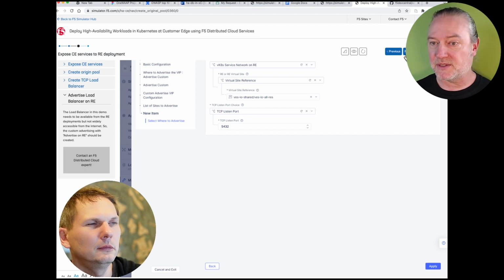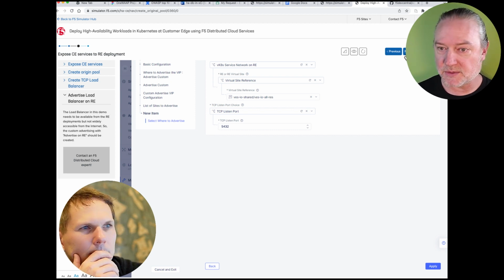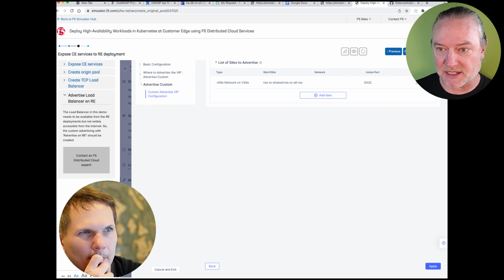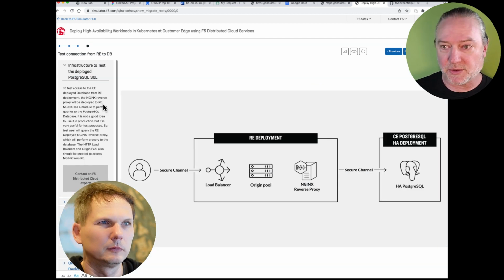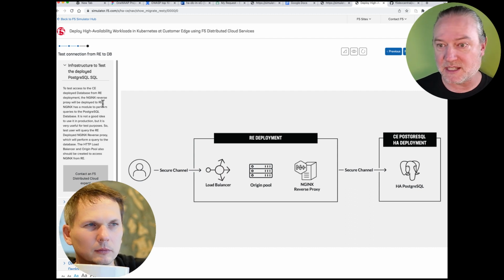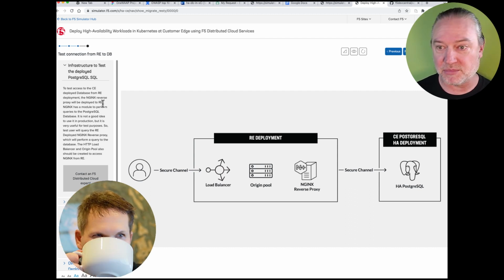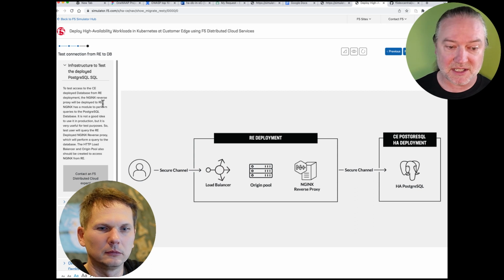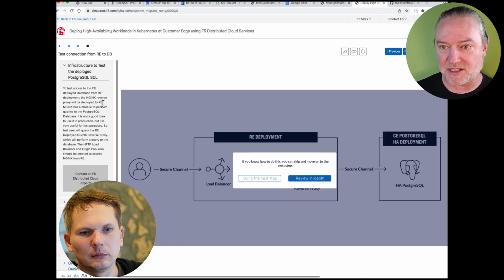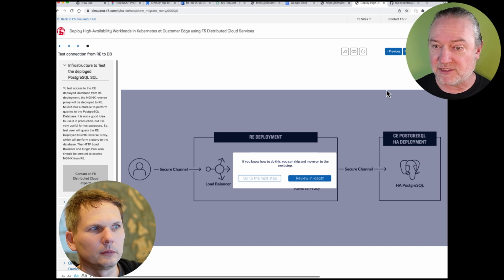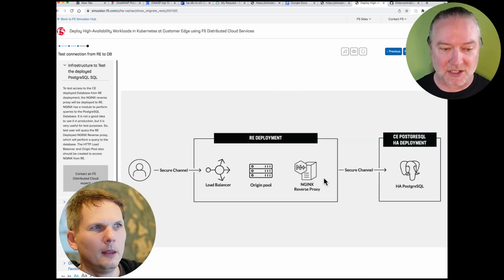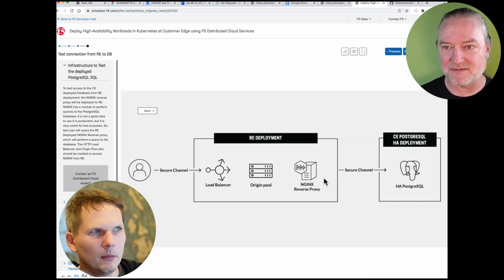Yeah, so deploying to the RE, what we're going to do next is set up a workload for the front end part of the app. We're going to have a local origin pool, and then we're going to call out to that TCP load balancer VIP that we've already pre-configured. The final step here is then to create an HTTP load balancer on the RE with a VIP that we're going to advertise to the internet, and that's where our users come in.